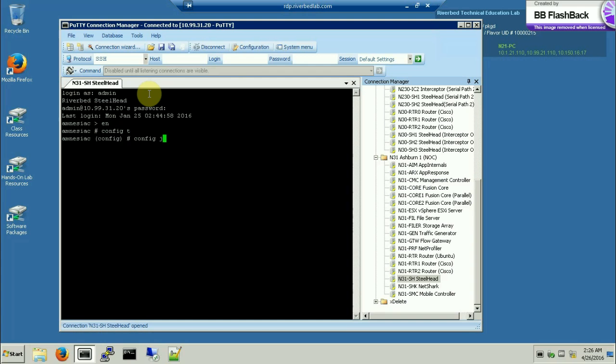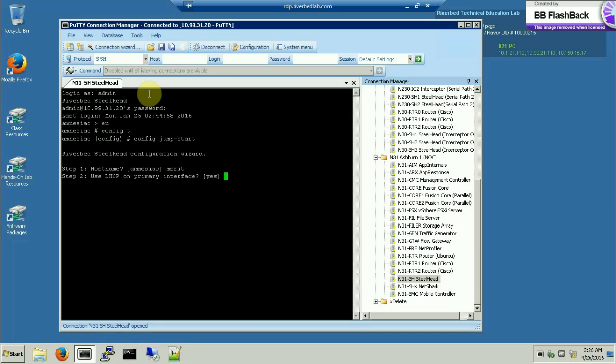Steelhead provides a very easy way to set up the IP addresses, host name, password, and many more. So using configuration jumpstart, we'll be given this configuration wizard. So let's go in and answer each and every question here.